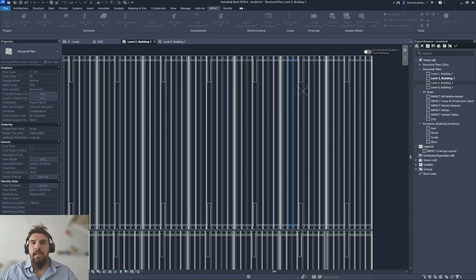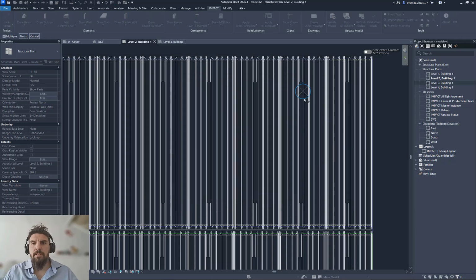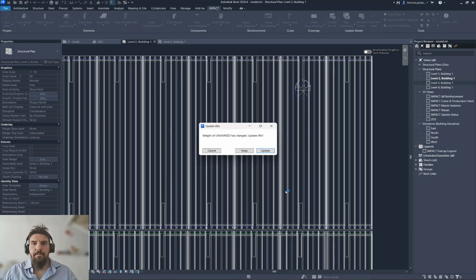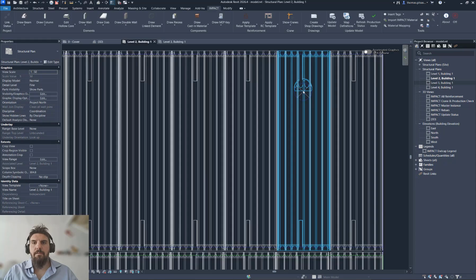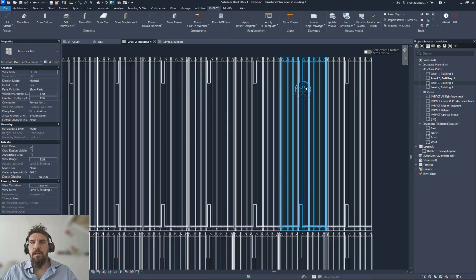Sometimes it can be a little bit tricky here to select the face when we are looking at the slab on top. So we need to press Tab and keep the mouse like that. So now we're selecting the top face, and then we pick the recess line. Select this, we say finish, and say cutout, and we press OK. Update. And then we have the cutout circular recess. Of course, it doesn't look extremely good here, but it is in the 3D model.